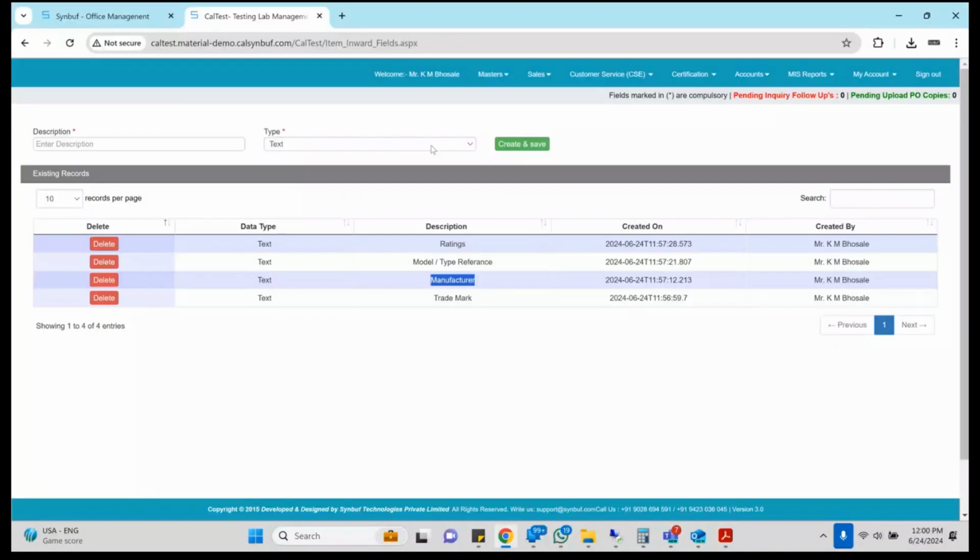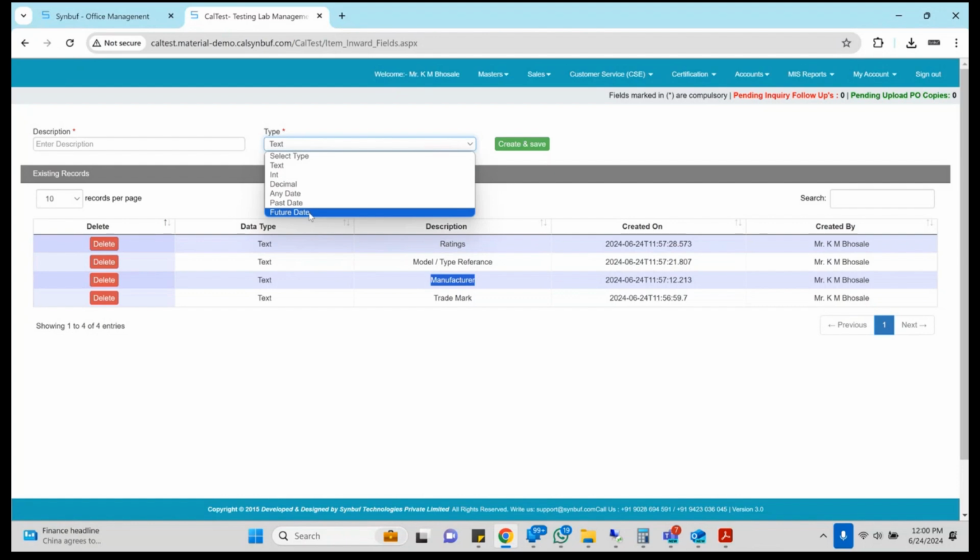The data type which we have given over here, we need to add one more. That's image. So it can be text or image, right? We'll add one more data type as an image with description. If you put any description and upload the image, it will be printed combined on the report.